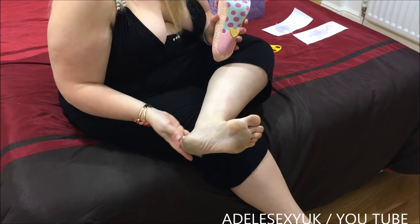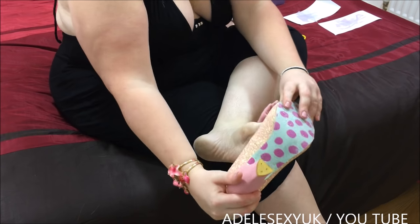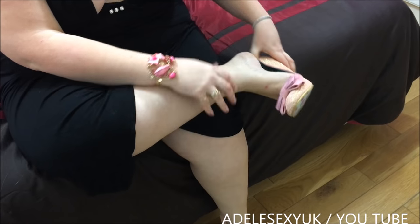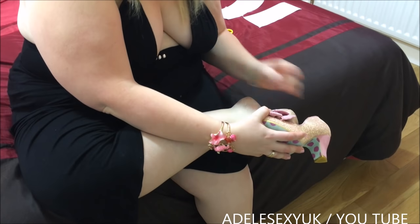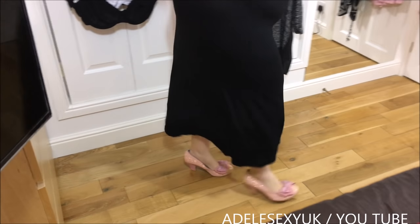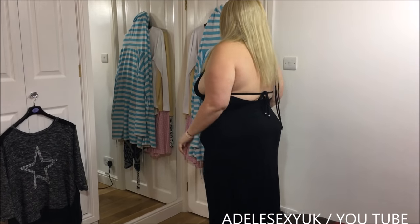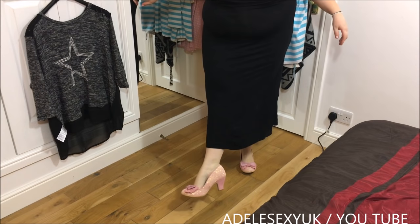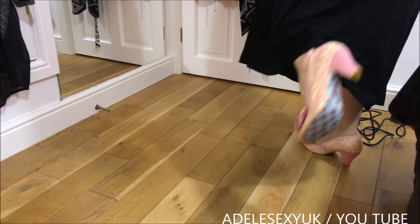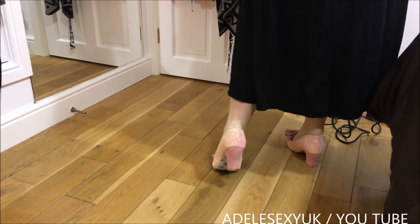Oh, but first, look, foot shot for all my lovely feet followers. Because I am covering them up now with my shoes. Sorry, but the shoes look nicer than my feet. I'm making sure my feet are clean before they go in my shoes. How daft is that? Let's make sure the ladies are comfortable and everything's right. They look so sparkly! Look how sparkly they are! Sorry, I'm a bit of a big kid when it comes to sparkly shoes. Oh, they're so beautiful!